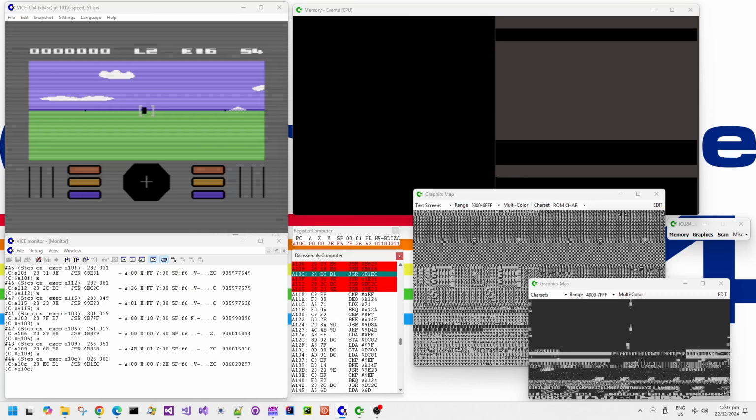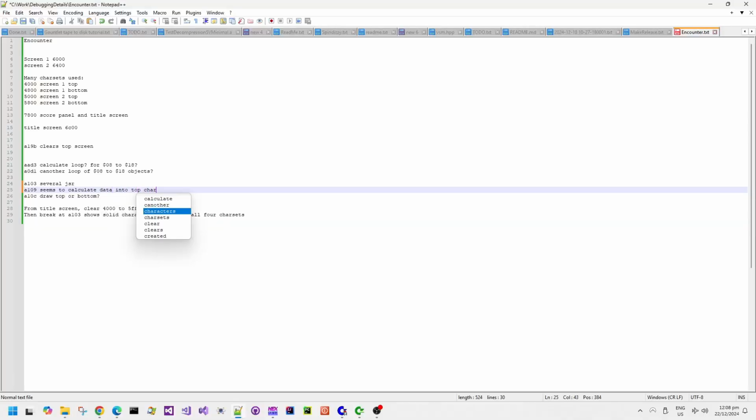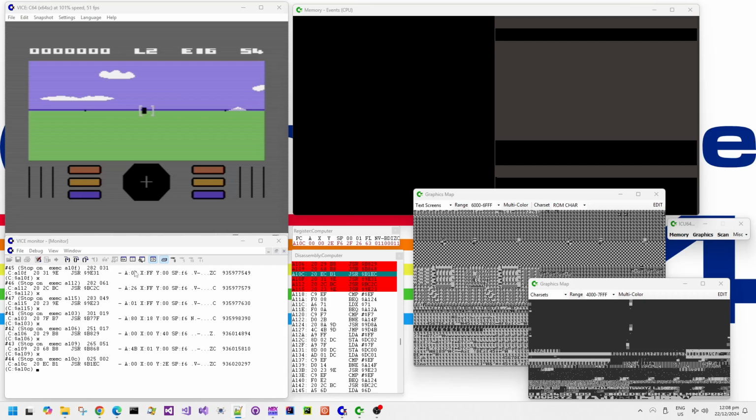So the previous JSR at A109 has drawn at least into the top character set and the top half of the screen. And then this next JSR at A10C probably will do a bottom of the screen draw in the character set. So that's the calculation into the top character set and drawing the top part of the screen there.